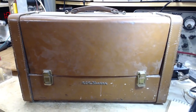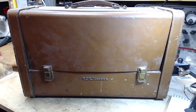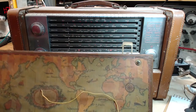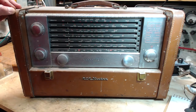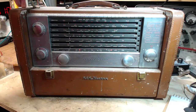So this is basically the RCA version of the Hallicrafters radio, which is a version of a Zenith radio. So they all look fairly similar. This one's really beat up though. Now I've done nothing with this radio, it's just sitting out yonder. I think I glanced at it once. I was not too impressed with it. You know, if you clean that up, it might not be so bad. But basically, it's in rough shape, though.